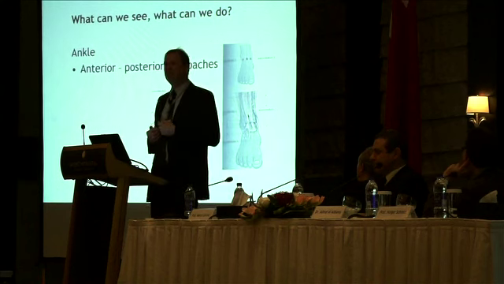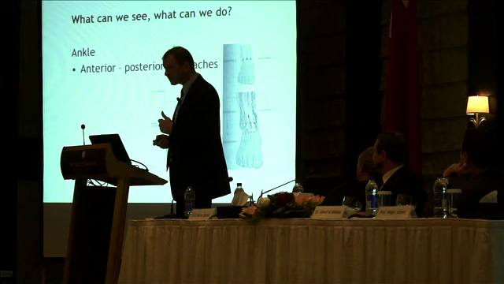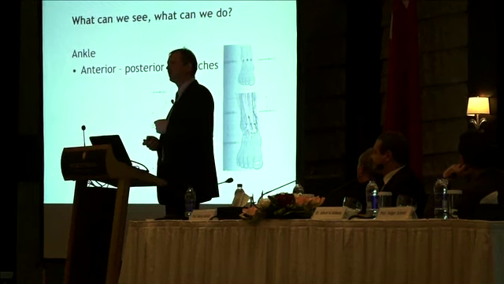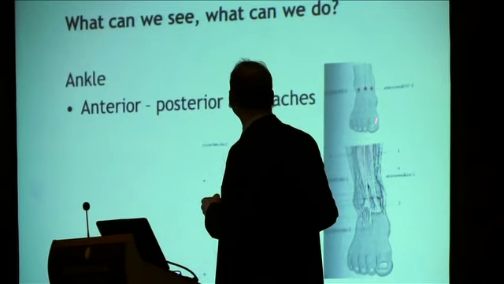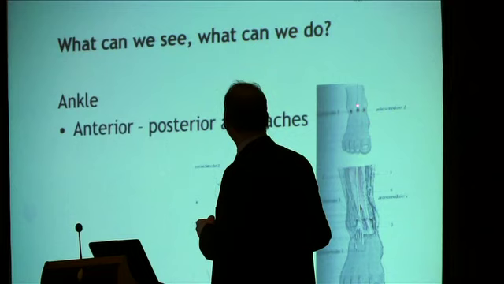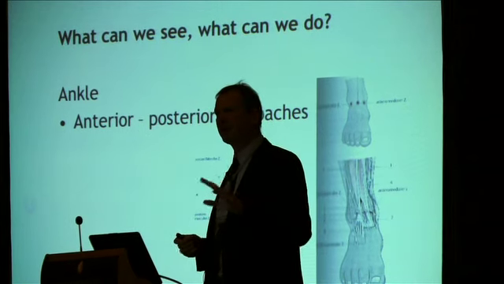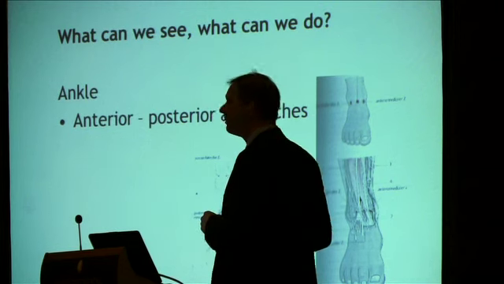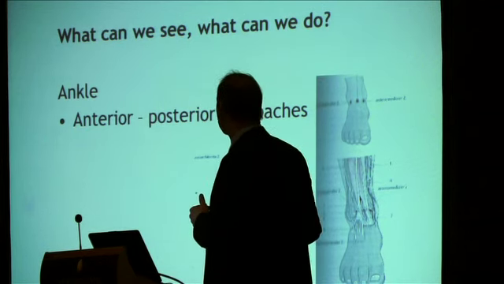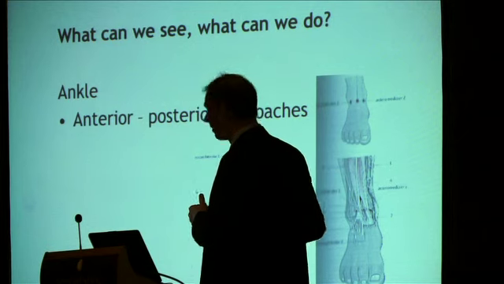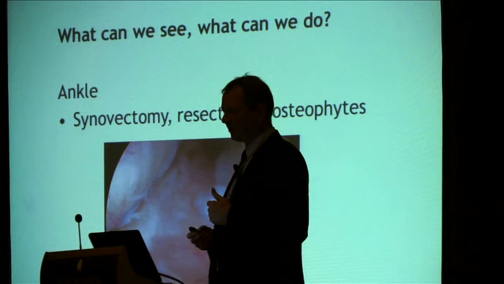What can we see? What can we do in the other joints? So the ankle joint. Even here we have some standard approaches, but if we treat a patient with a synovitis, we need additional approaches. Usually, in a normal arthroscopy of the ankle joint, it's enough to do an anteromedial and anterolateral approach. This is enough to remove some loose bodies or resect some osteophytes. But if we want to do a total synovectomy, we also have to reach the posterior parts of the joint, so we have to go in this direction. So we always use a different technique in these patients with synovitis.